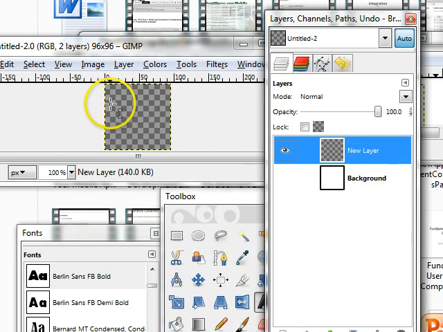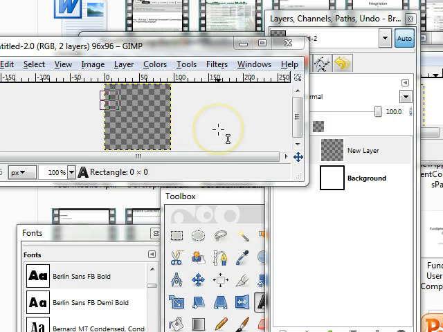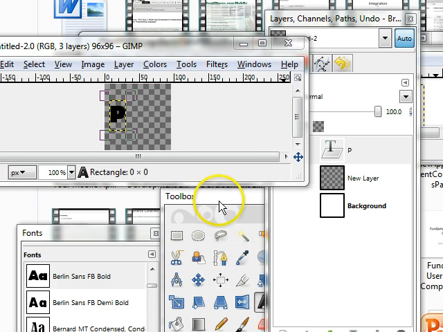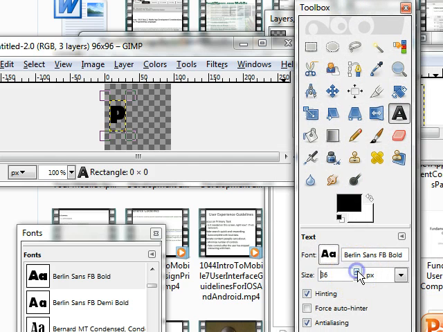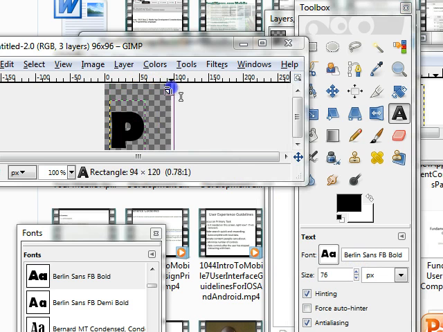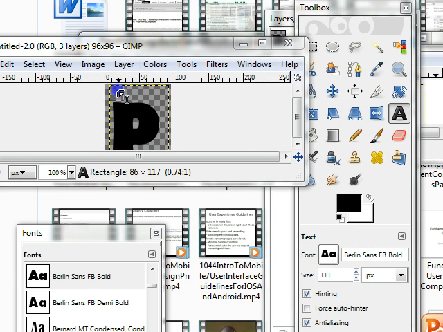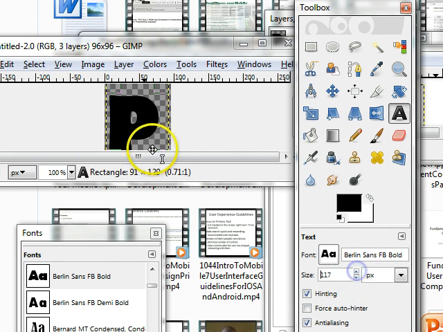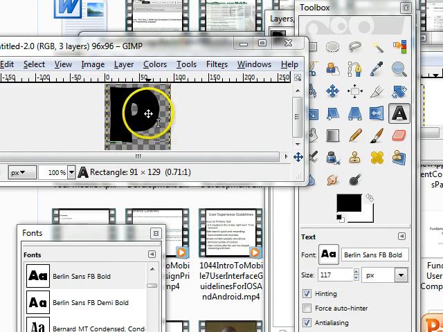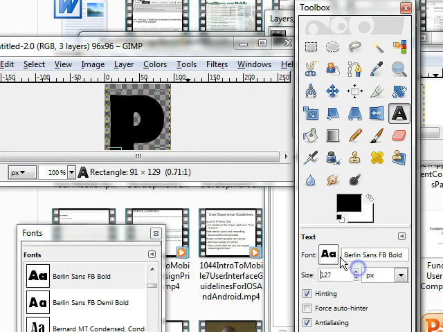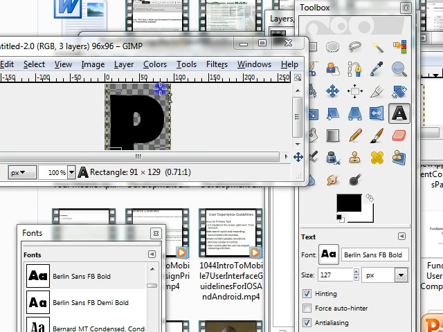So with the new layer selected, I'm going to type in here, and I'm going to put in a letter P. You see, that's kind of small. So I'm going to scale this guy up a little bit. Let's see if we can drag him up this way a little bit, and we'll keep taking him up. Okay, a little bit closer there, a little bit more. I might have to move him around a little bit more. And you see we eventually are getting something similar to that Plant Places P, the stylized P. There we go. Okay, move him up just a little bit more.